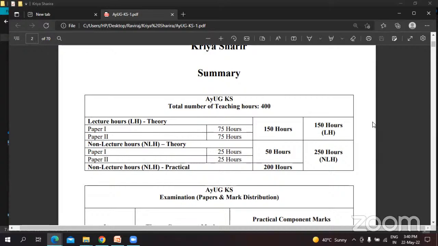So what happens in such cases, it is not possible for every student to be attentive. So we need to have different strategies or different methodologies. Like I told you, we will be dividing you people into groups. We'll be asking you to present some topic, right? It could be a shloka or any Ayurvedic or modern topic. So different methodologies will be used while teaching you the subjects, be it Rachana Sharir, Kriya Sharir or Samhita.